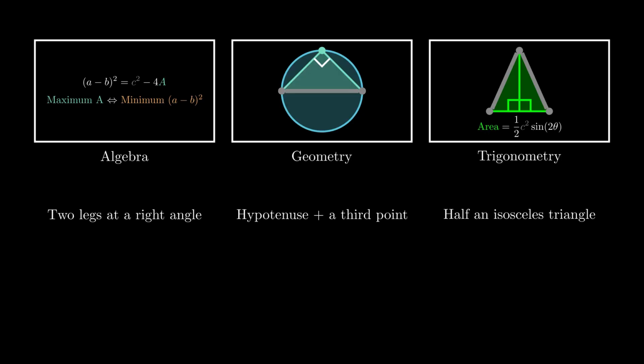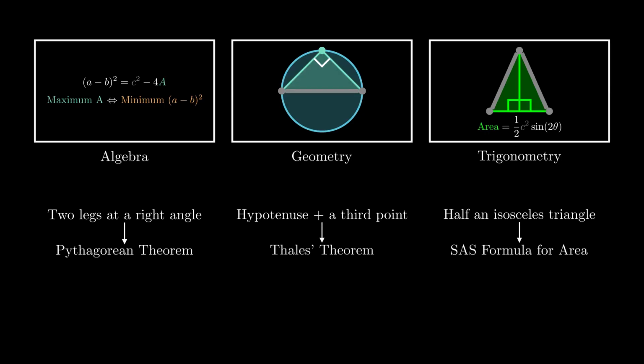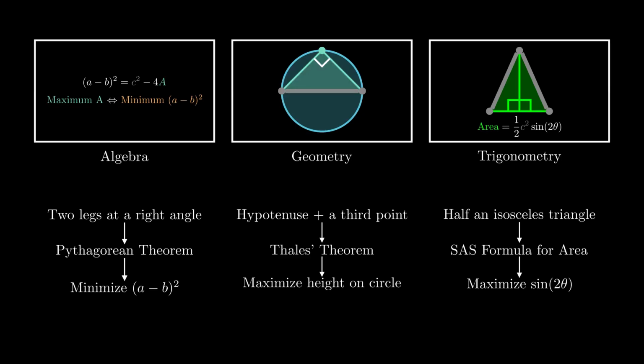The playing part of the solution comes in with these theorems we were using, like the Pythagorean theorem or Thales' theorem. We used these to answer questions about how different quantities in the setup were related to each other, or to find certain pieces of the setup that were hidden, like the circle in the geometry proof. Those relationships ended up giving us a way to get from the setup to something that we had a better idea of how to optimize, breaking the problem down into a simpler problem.